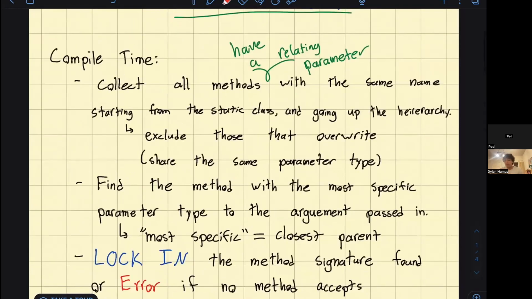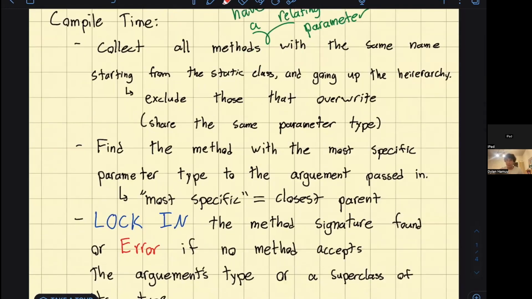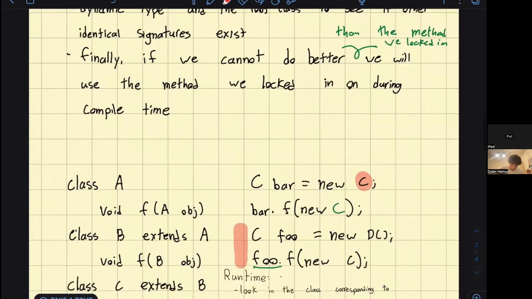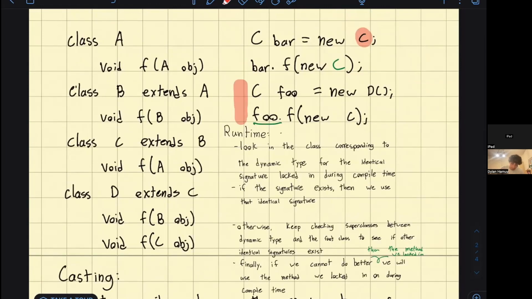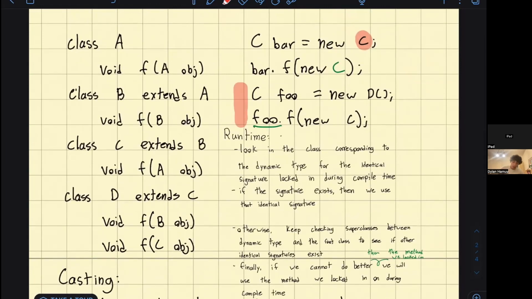We're going to collect all the methods that have a relating parameter with the same name, starting from the static class and going up the hierarchy. All right, so we're going to be passing in C, and we're going to be starting at class C. So we have this method, right? A is relating to C, so that's fine, right? We'll go ahead and collect this.